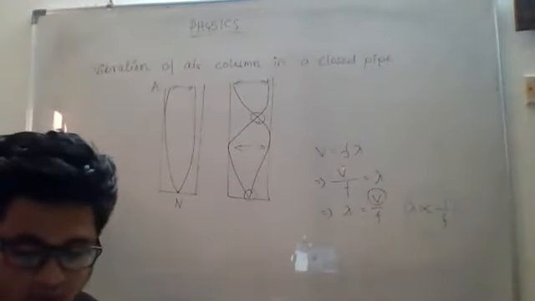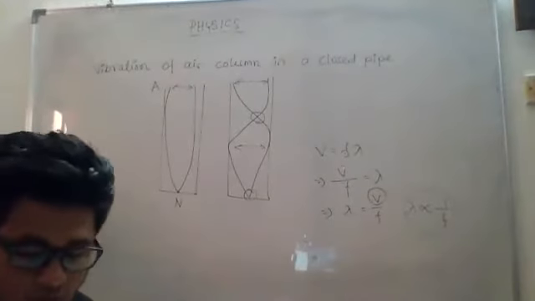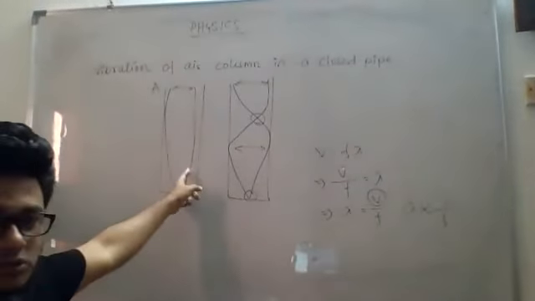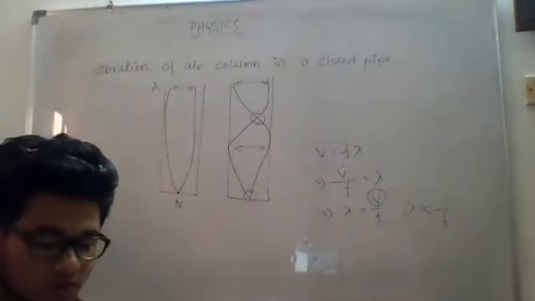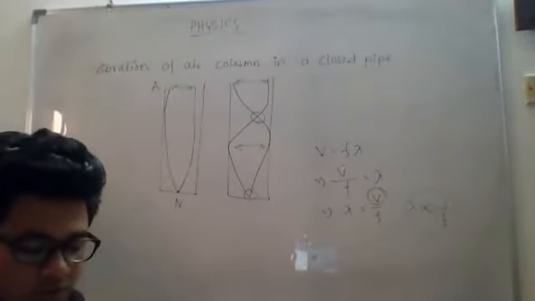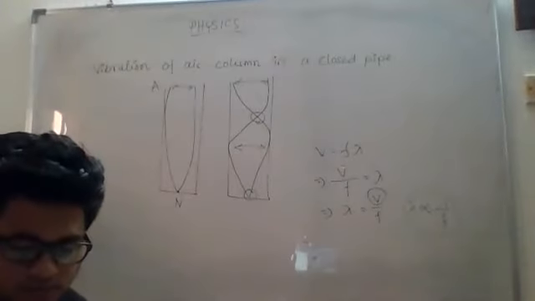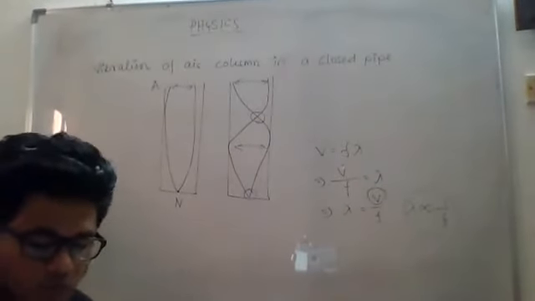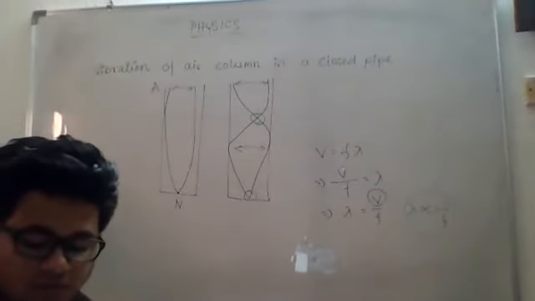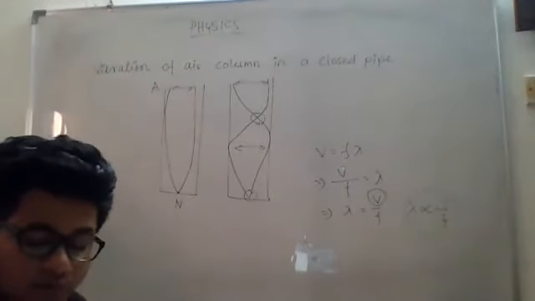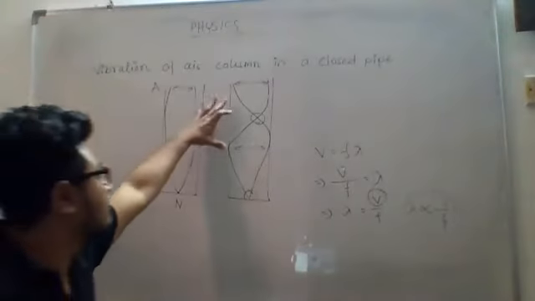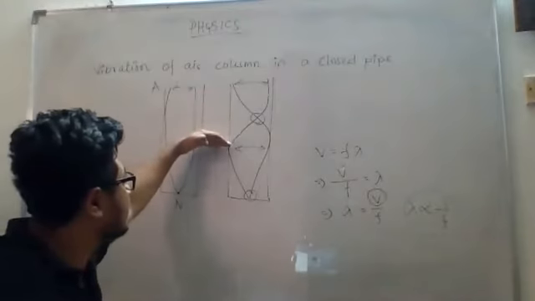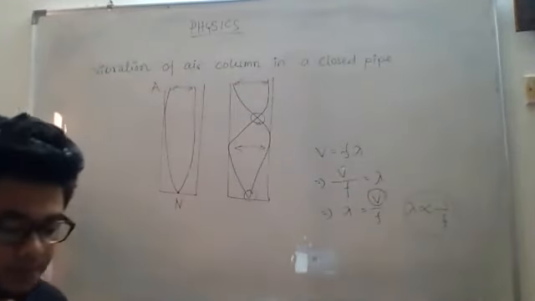This tone of the pipe is the fundamental tone of all possible tones. This is also known as first harmonic. If you remember, the fundamental tone we used to call the first harmonic, right? So if you blow more forcefully, page number 557, second paragraph: if we blow more forcefully, the wavelength of the stationary wave produced in the air column of the pipe will be decreased. Previously, this was the wavelength. Now, this is the wavelength. It has got shorter.